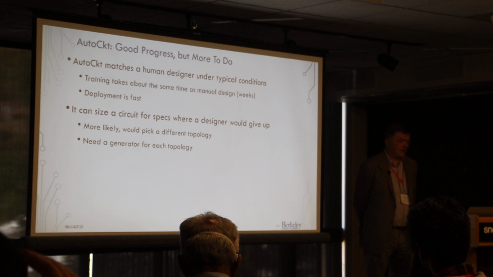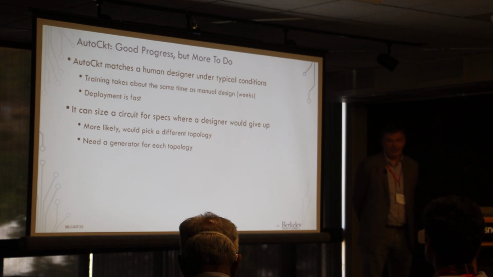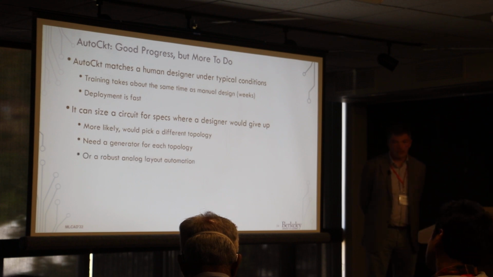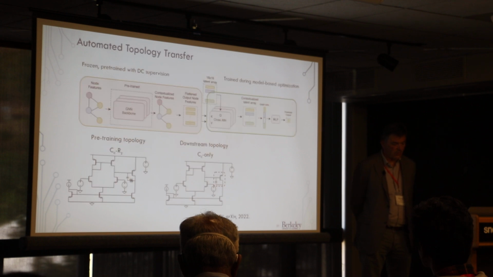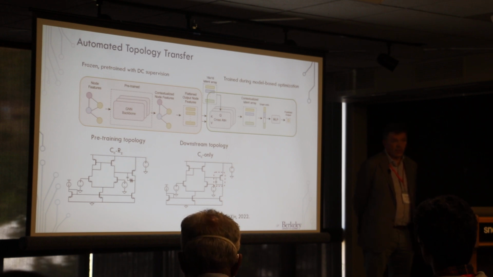We can't do that in BAG because we will need a generator for each topology. It would take us a while to get to. Maybe if somebody wants to invest into something like that, or try to build some kind of analog design automation. So perhaps one of the possible next frontiers is to try to move topologies.